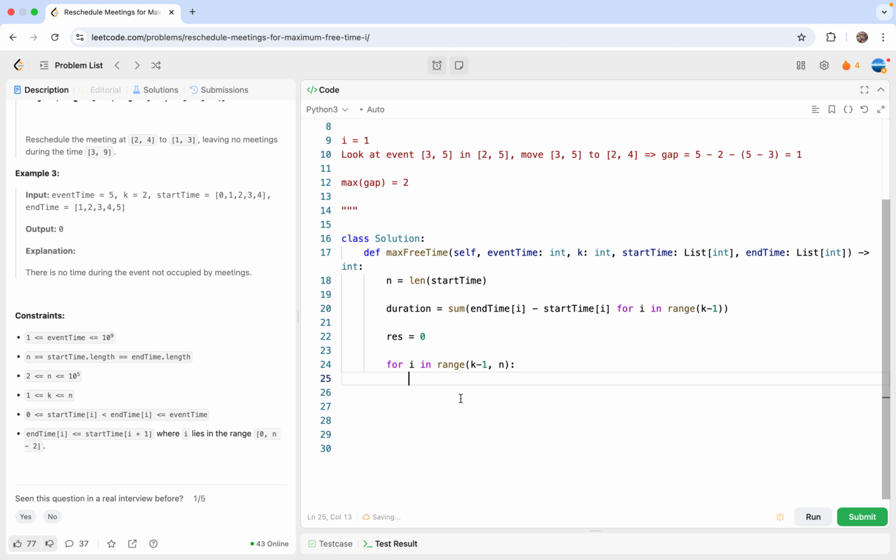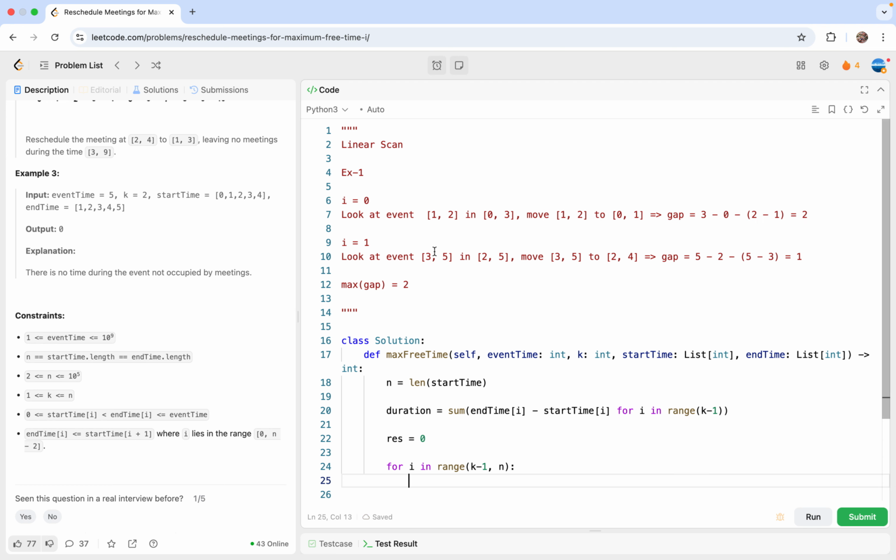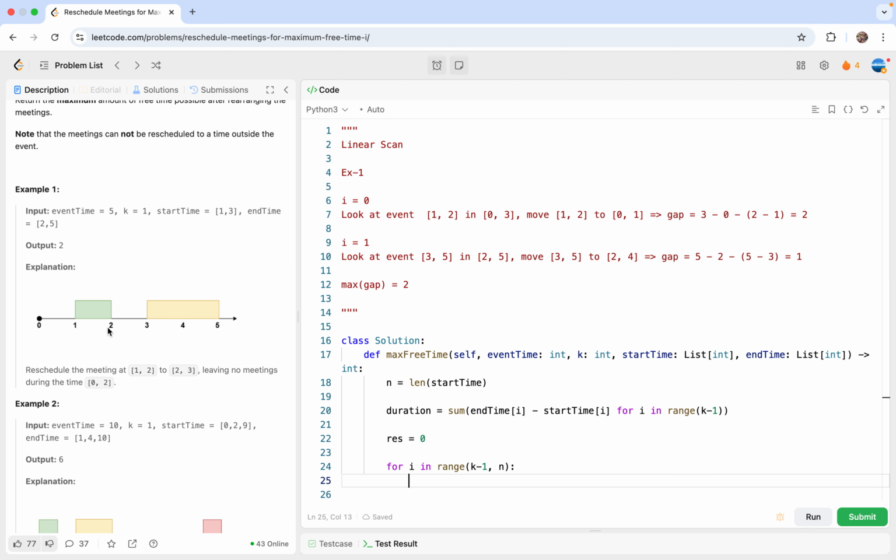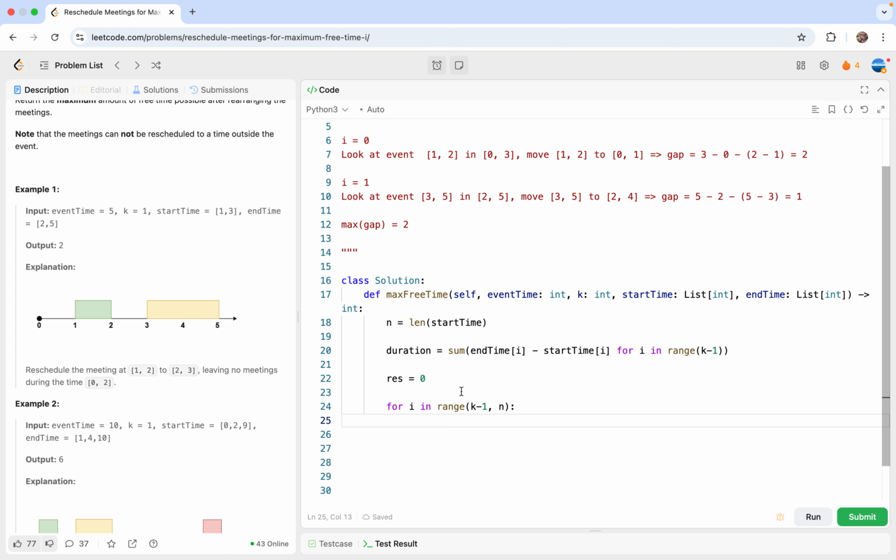So then first we need to get this piece of information, like here 0 and 3, right? So we call it previous. The previous will be 0 if I is less than or equal to k-1, right? Otherwise, it will be the previous end time, so it will be end time I minus k.